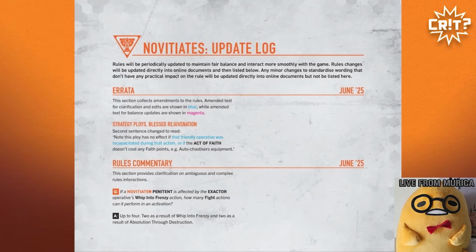And then finally for the Penitent, if it's affected by the Exactor's Whip into Frenzy, how many fight actions can it perform in an activation? Up to 4. 2 as a result of Whipped into Frenzy, and 2 as a result of Absolution through Destruction. So they've decided to keep that, which is technically a huge buff to Novitiates. So if your Penitent can survive, it can fight 4 times in an activation, which is great for Novitiates.